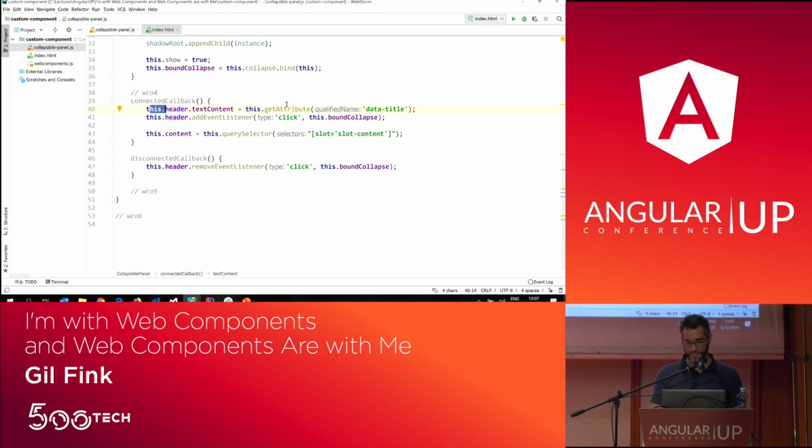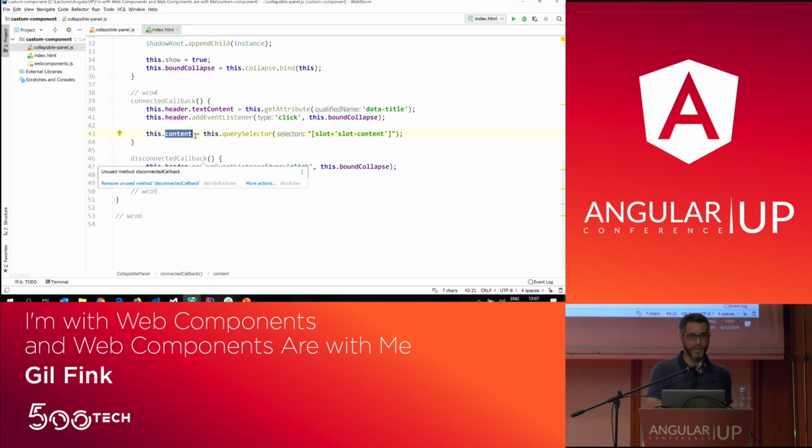For example, what I'm doing is grabbing the attribute, which is data-title, and I'm wiring an event listener to the bound collapse function. Another thing that I'm doing is just putting the content element inside my object once it's in the DOM.